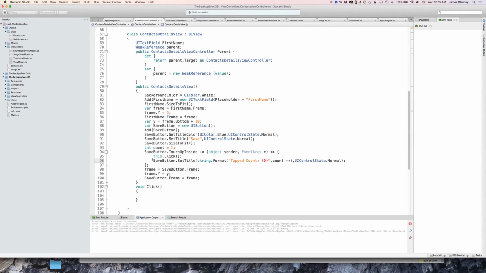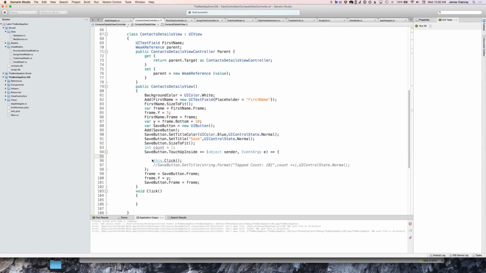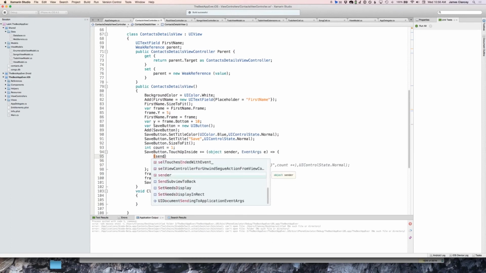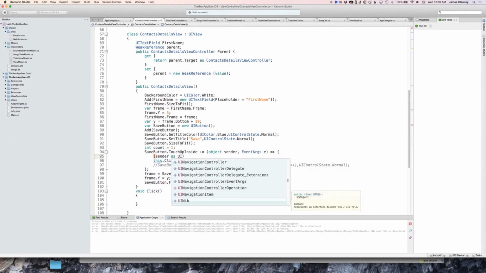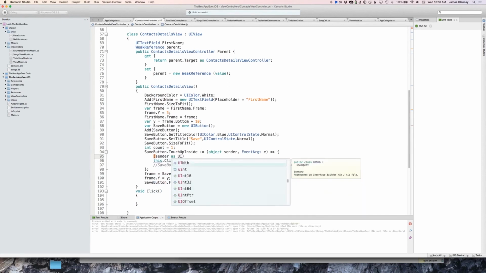So the real trick, the way to fix this is instead of doing this dot click, you would do sender as UI button, because it really is UI button dot super view, which the button super view is our context details as that, and now we can call dot click.